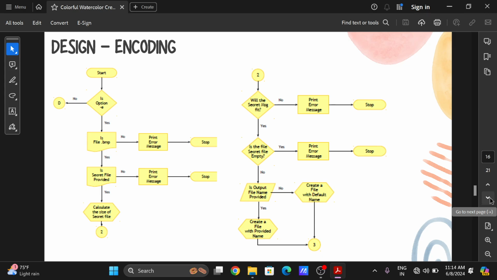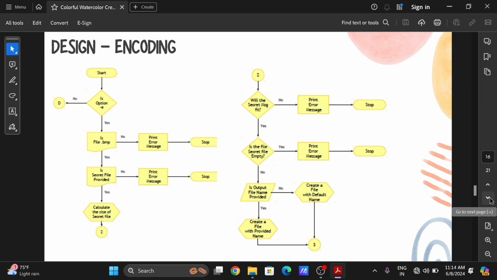Since we are editing the RGB data, if it is not long enough to encode each bit of our data, then we will not be able to encode our message inside that image.